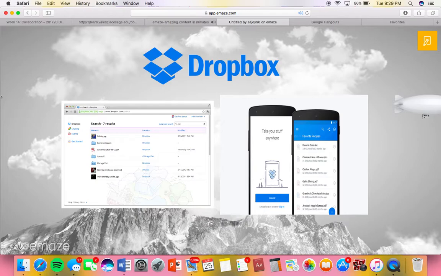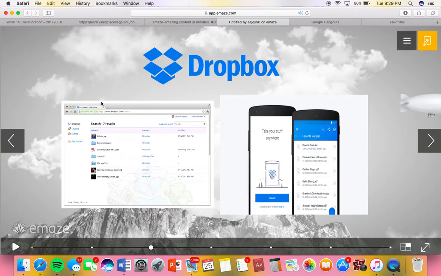The next thing I want to talk about is Dropbox. I've used Dropbox once before this class. I never really got in depth with it, but I think it's a really useful app, especially for those who don't have laptops of their own. You can save the files onto your account. You can pull it up at a desktop at school. You can pull it up on your phone. You can save if you don't have storage on your phone, which is the case for me.